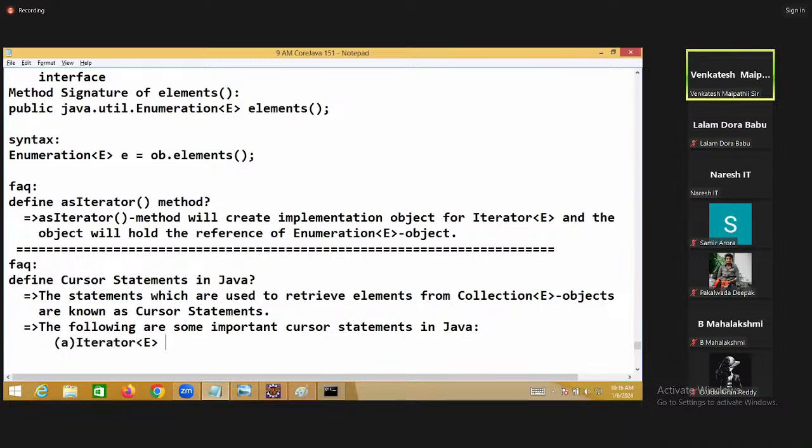Iterator is used on collection objects. It will work on all collection objects.